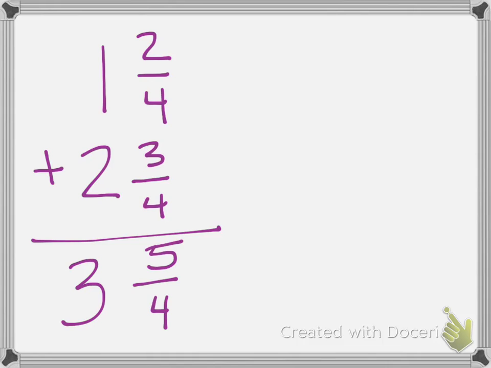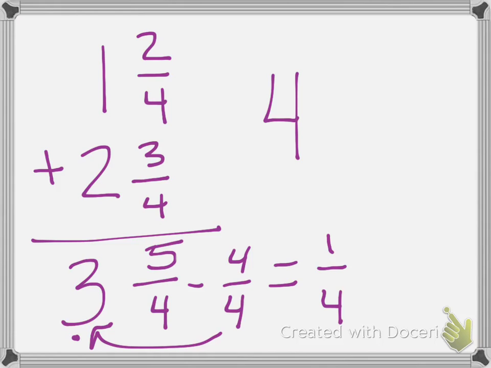Now what I should have the kids notice is that this 5 fourths is greater than a whole, and so I want to take out the whole and put that in with my whole that I have over here. So I'm going to take out 4 fourths, which equals a whole, and I add it to my 3. So that equals 4, and then what I would have left, 5 fourths minus 4 fourths is 1 fourth, and so then that goes with my final sum.